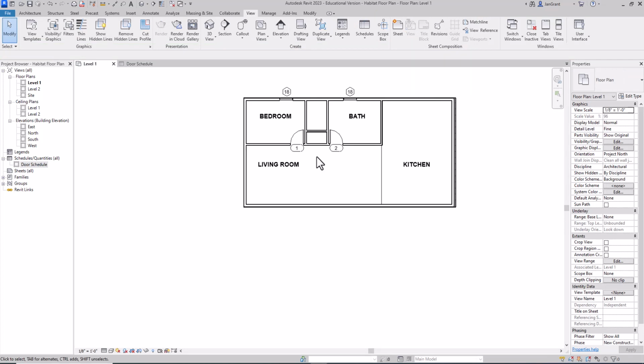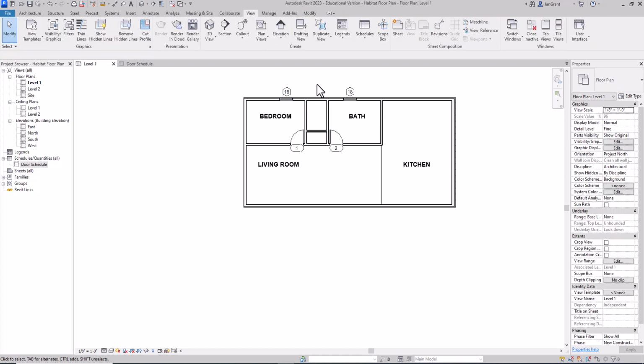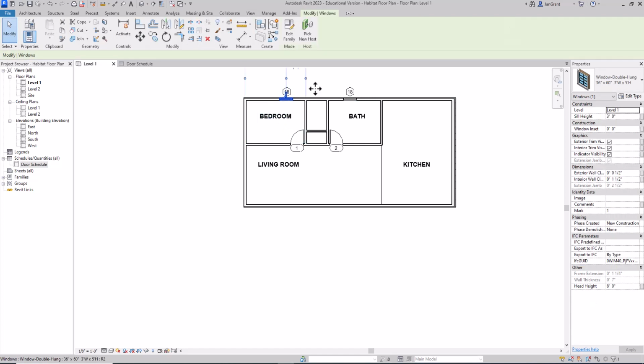So the first thing, and I'm sure everyone will want to do, is to come in here and try to change the number. And this would take it away from the information about the window. So what I want to do is click on the window itself and come over here inside the window properties, and pick edit type.